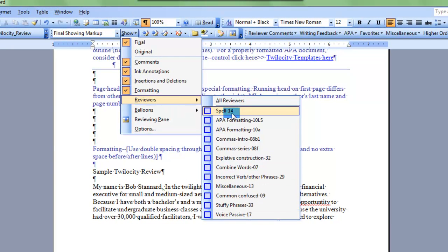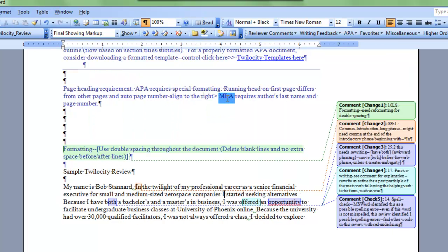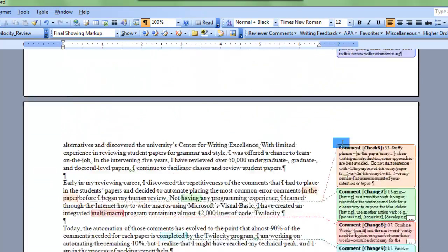So if you work down these one by one, you'll see all of the comments that were placed in there for a particular group, all of your spelling, the APA formattings, the commas for the introduction. And as you work through them and you delete them one by one, then this list will diminish. And that's also a very good way to work through these. So you can toggle these back on, or you can toggle them off.